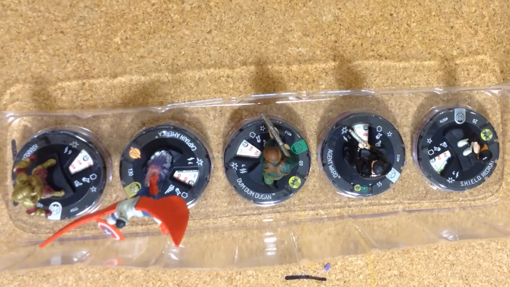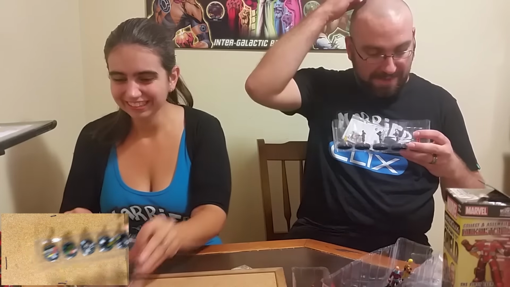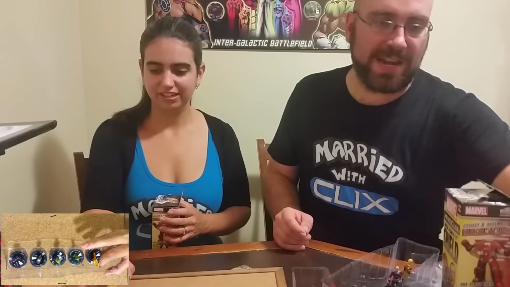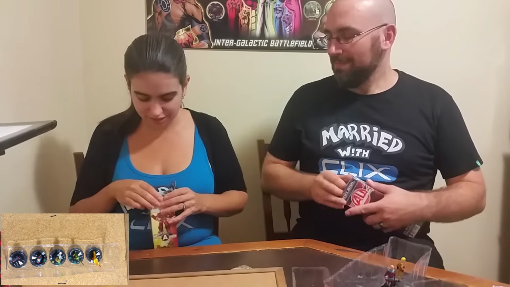Alright, well, this pack is not so exciting. I got a Spitfire, a Hydra Section Chief, a Fitz, a Deltite LMD, and Bucky. This is actually like, I wouldn't want to pull this pack on its own. I mean, granted, if I was anybody but me. This set is really good at having a lot of really small characters, which I think is really missing in the game right now.